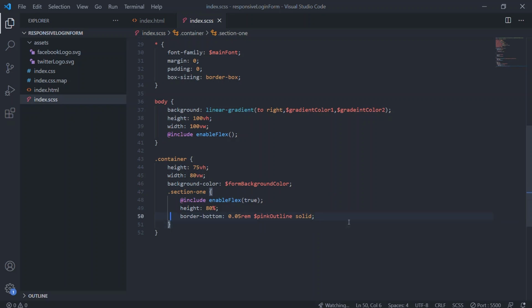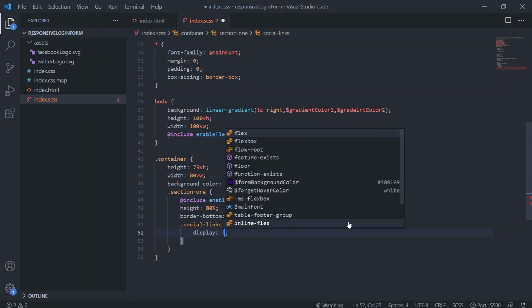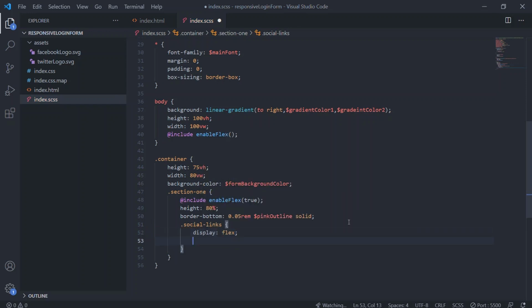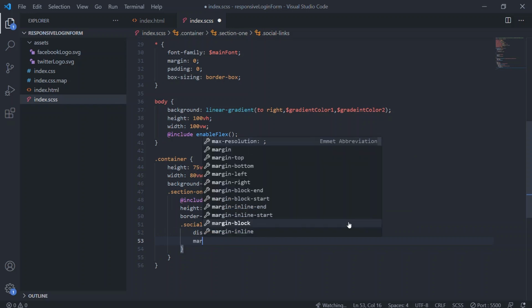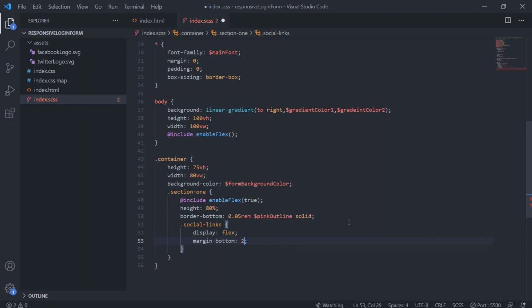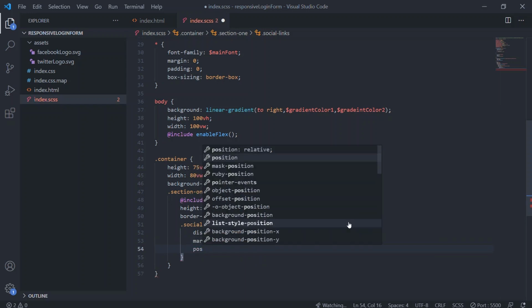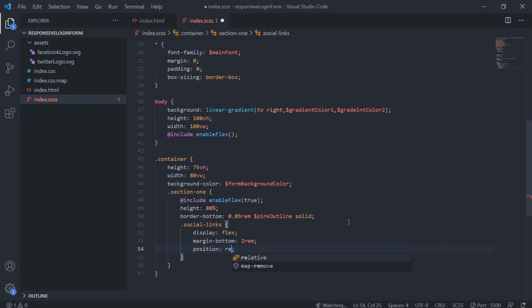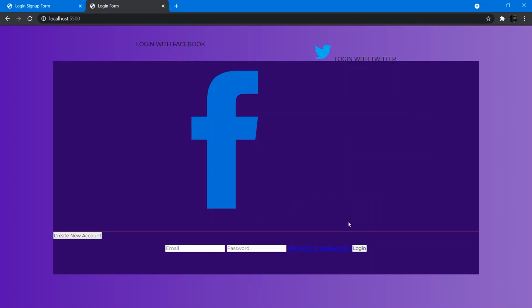Now let's style these social links. We'll give it a display of flex, margin bottom of 2 rems, and a position relative. Let's check it.